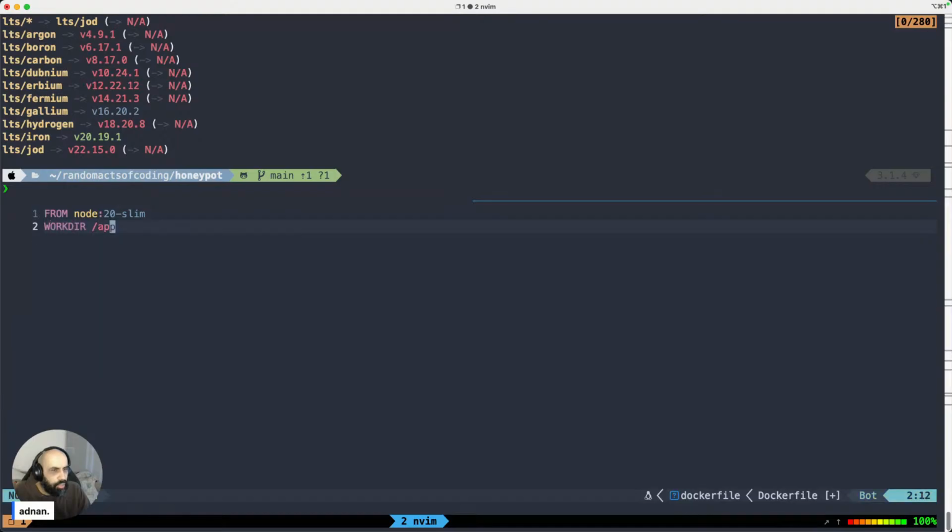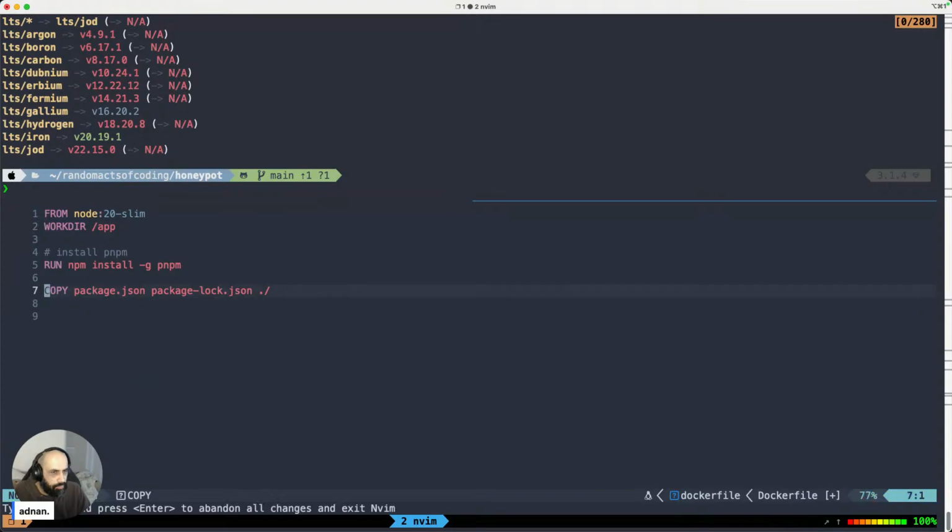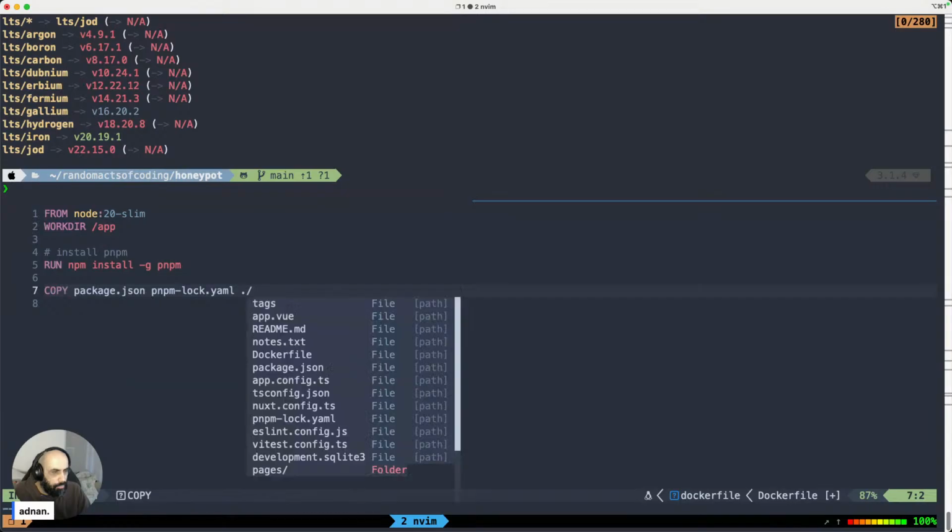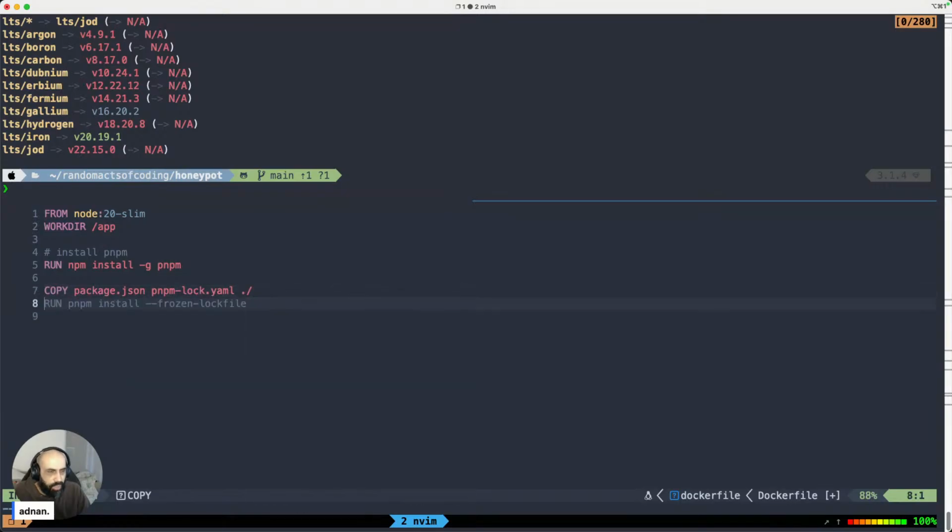So /app will be our workdir. I'm going to use the AI to help me out here. Install pnpm first. That works for me. Then it should copy package.json and the pnpm lock file.